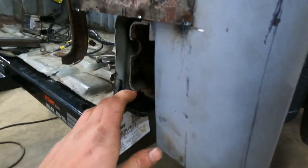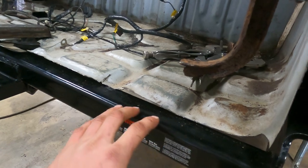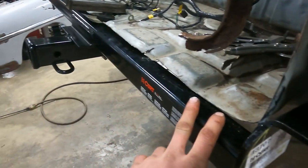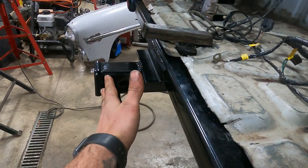So I have done a little modifying, a little more cutting to the floor to allow the hitch to set back a bit. That way it only sticks out because the panel here comes to about here. So this part of it does stick out, and I'm still trying to decide how I want to take care of that.